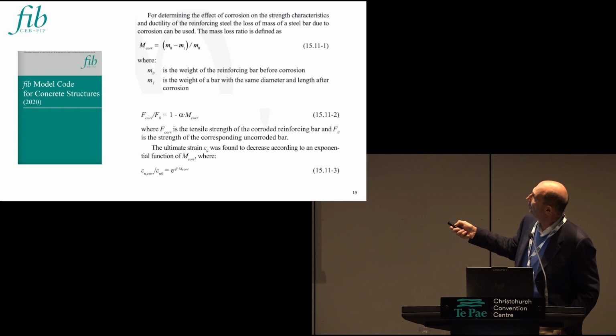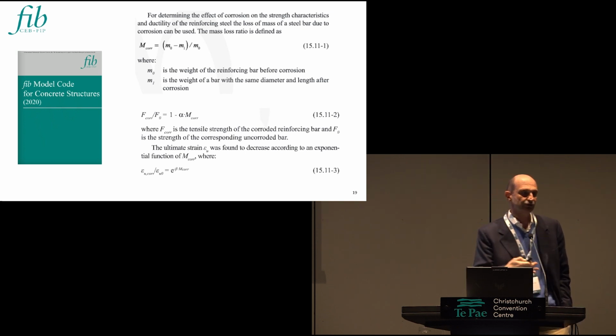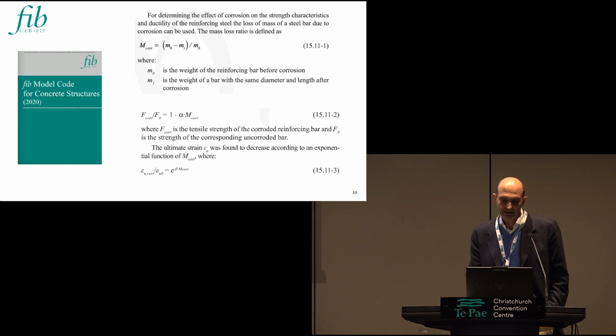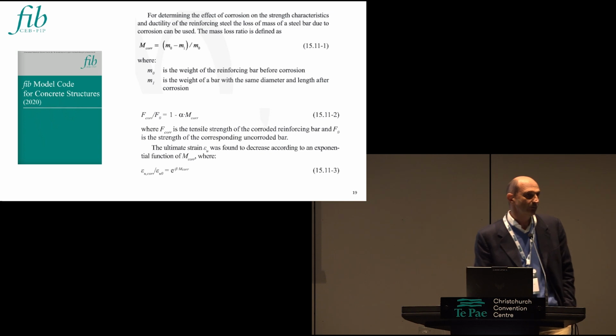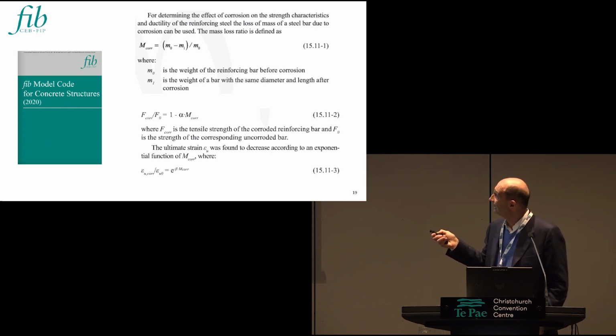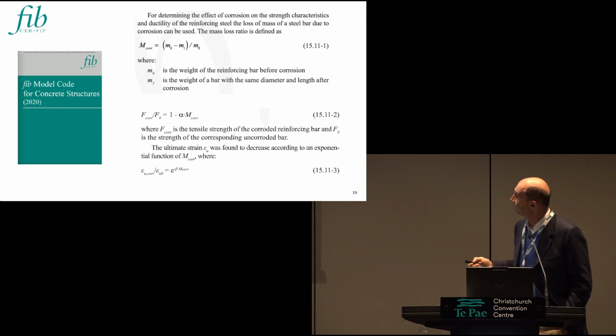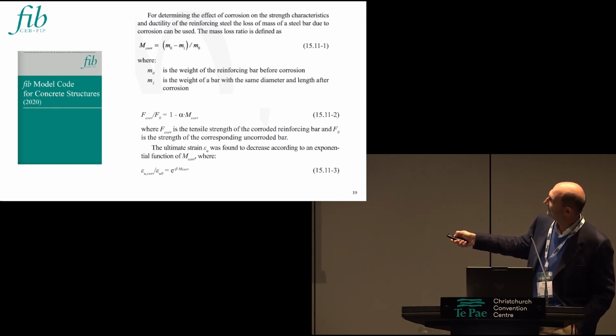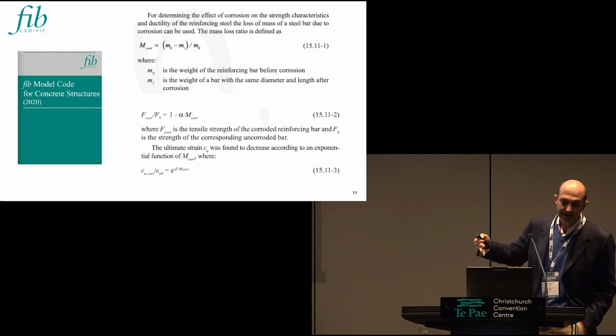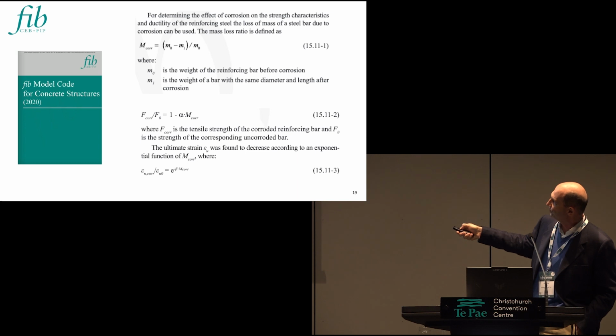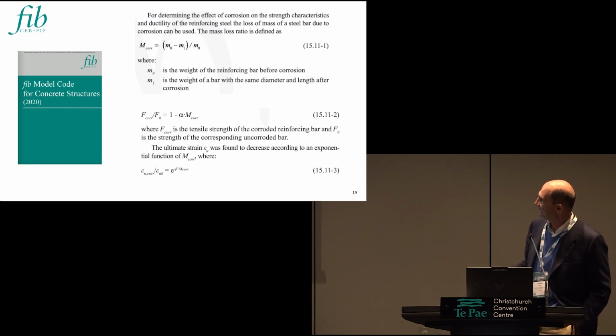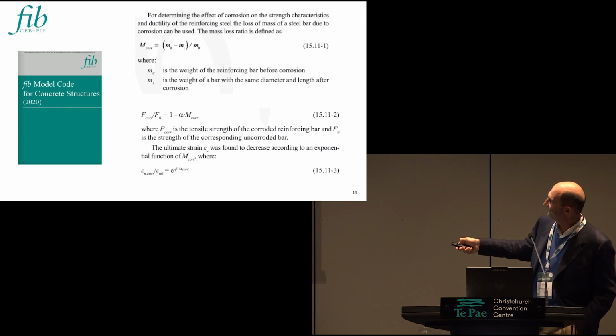And in particular, all is referred to a mass loss, so a reduction of the mass of our rebars. That is worthwhile because a lot of data that we are using for validating that model was related to tests in which the degradation is modeled as a mass loss. And in particular, we can see that we can reduce the force in the bar, the strength of the bar, the yielding strength and ultimate strength, with this correlation with the mass loss and a coefficient alpha. We can also define the ultimate strain with this other correlation, in which we have the mass loss and the beta value.